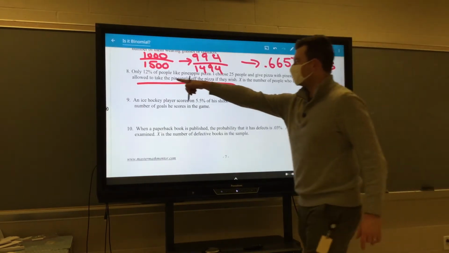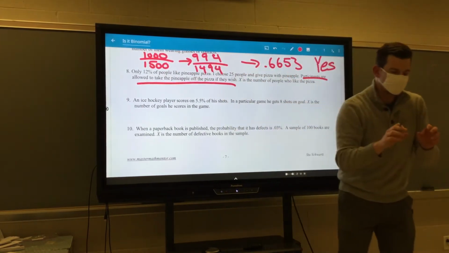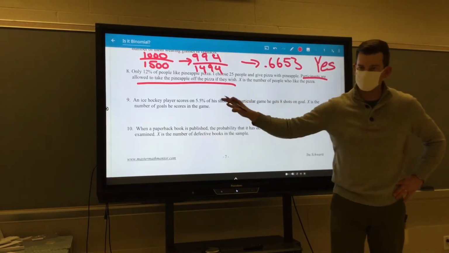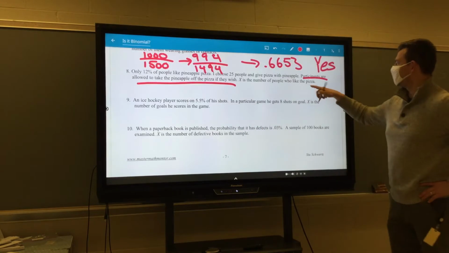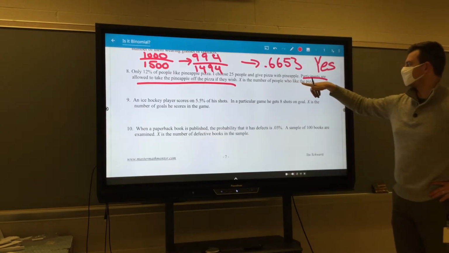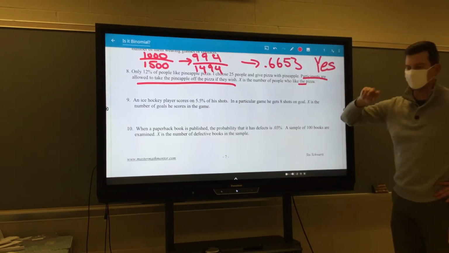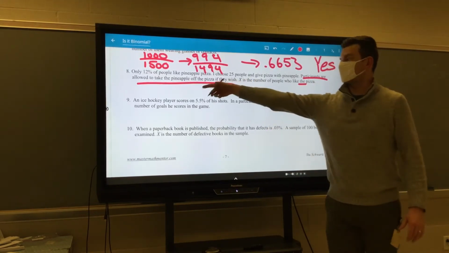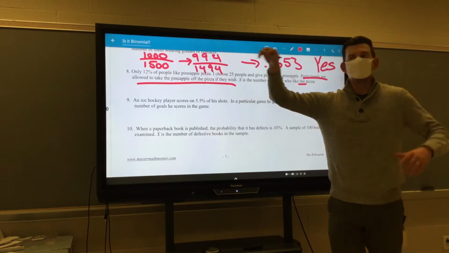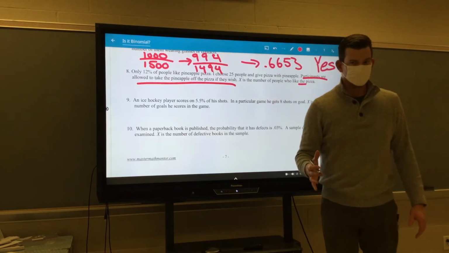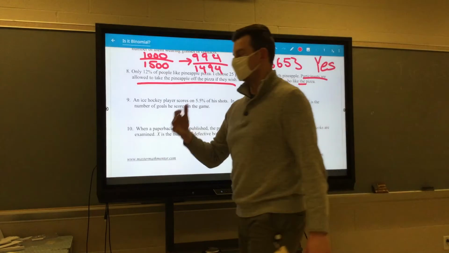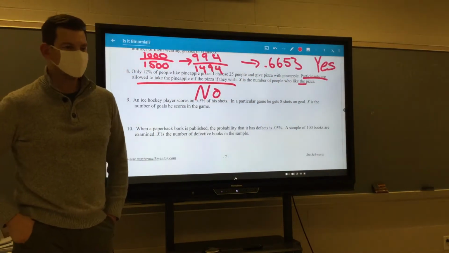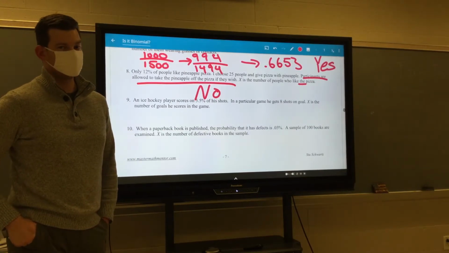Because this probability of 12%, that's 12% of people like pineapple pizza. Now they're given the choice to take it off, and you're asking, X is the number of people who like the pizza. Well, is that the people with the pineapple or without? In my opinion, by allowing them to take it off, you're changing the probability, which goes against that fourth condition. So I would say no, because of that, this is not binomial. Otherwise, it would be.